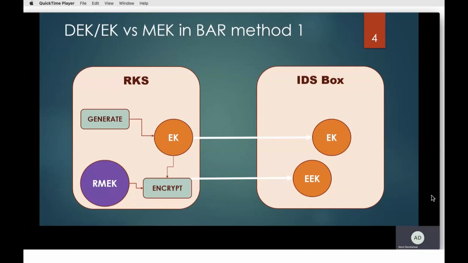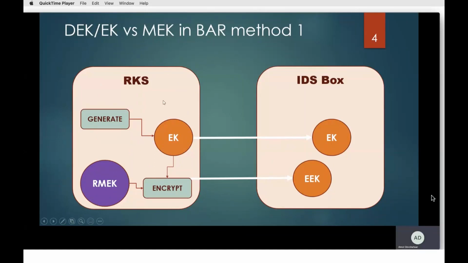In the case of Amazon, the data encryption key is going to encrypt the backup data. Amazon has a service to generate the encryption key. So the Amazon remote key store provides a method to generate the data encryption key in their system. This encryption key is then used to take the backup data with encryption.